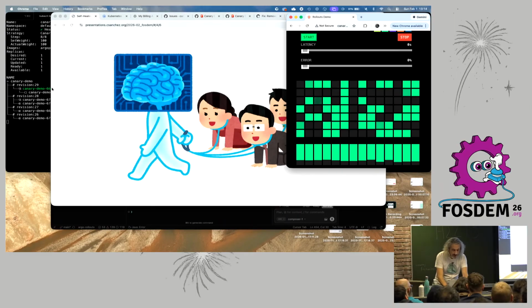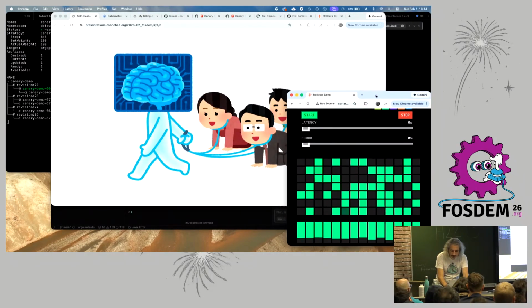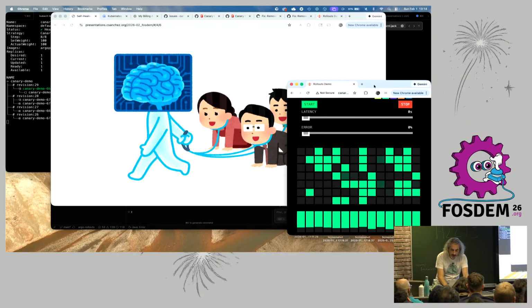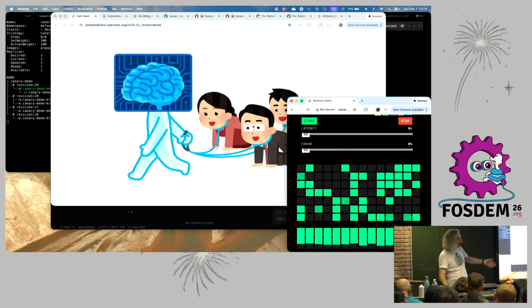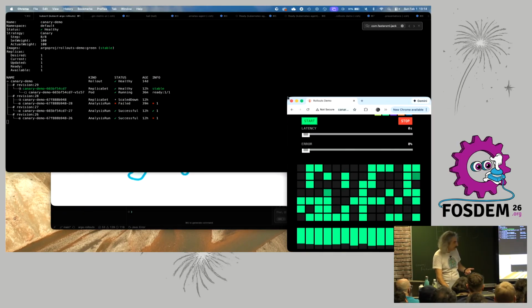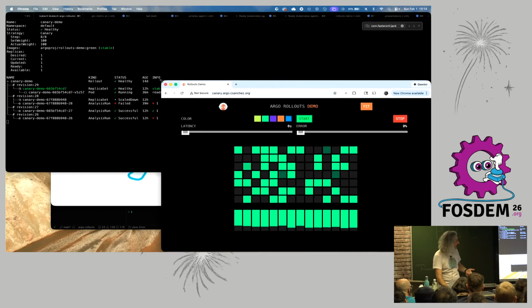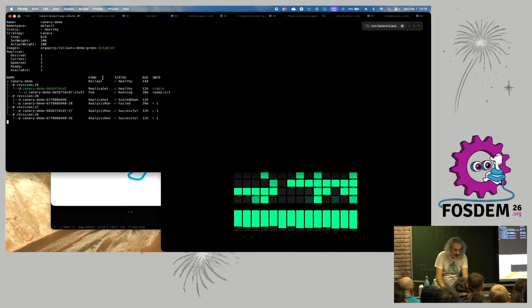So we have Argo running here. I put this on top because otherwise you're probably not going to see it on the back. My application is showing green, it's responding with green color. I only have one pod here for the sake of the demo.